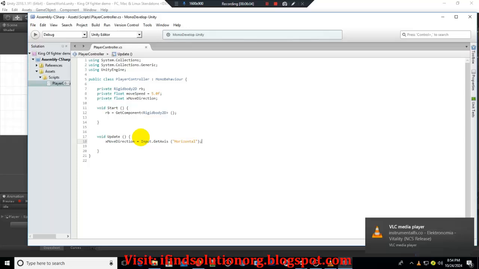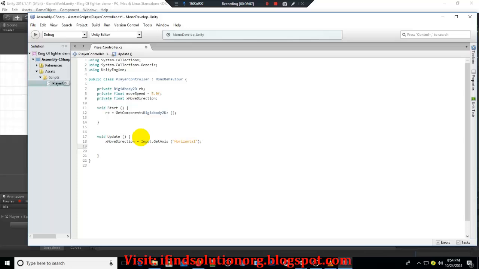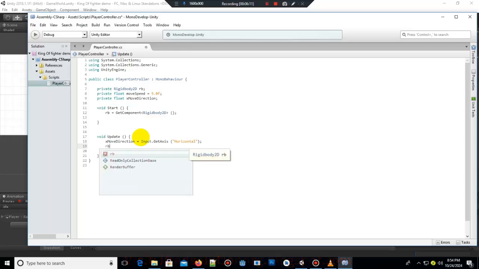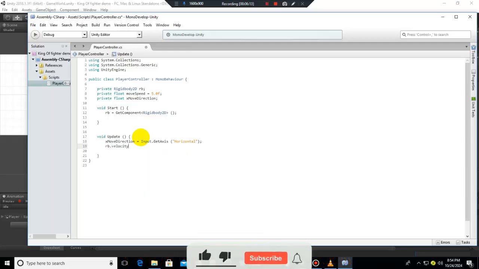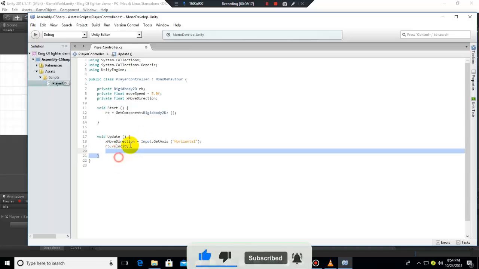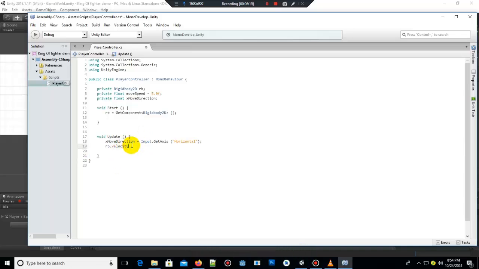Okay, and here we can write rb.velocity. Velocity is a Vector2, so in the Rigidbody we can just create a new Vector2, open and close parenthesis.